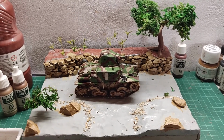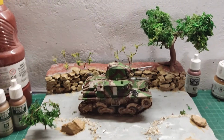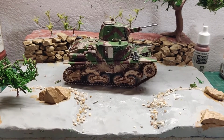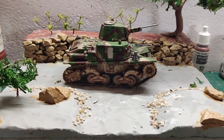Now I think that that's enough for the vegetation for the time being, and I think now is the time to finalize the groundwork, which I am talking about for ages right now, but you have to admit that this video had more planning than the previous ones. Anyway, what is my next step? My next step, as I said, and finally, will be the groundwork.